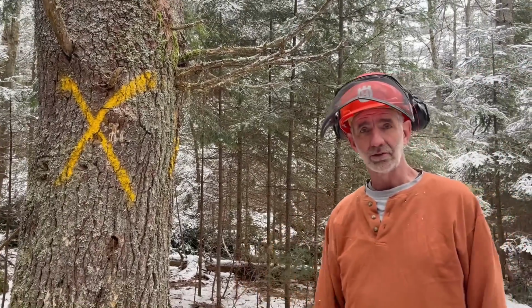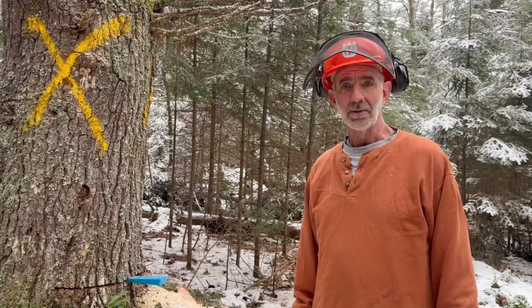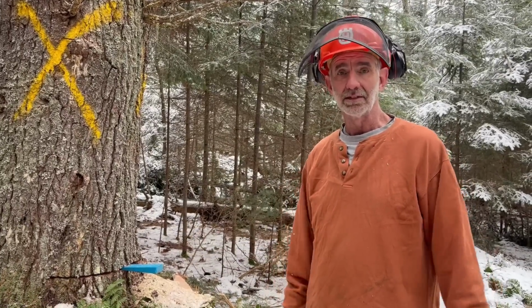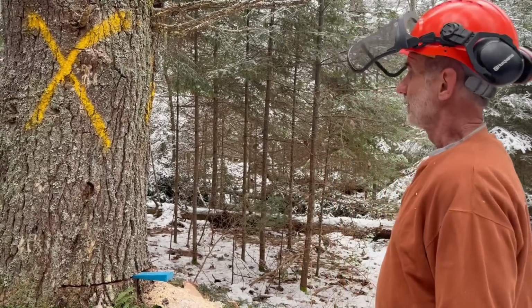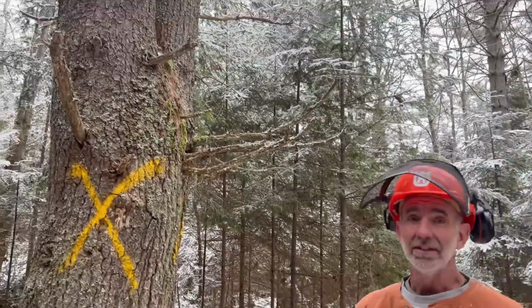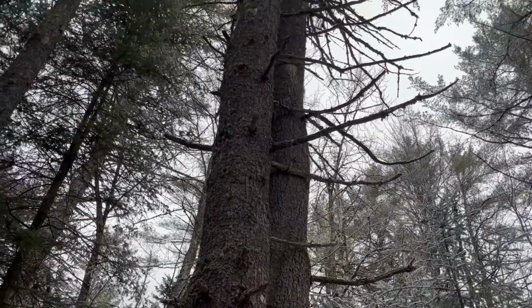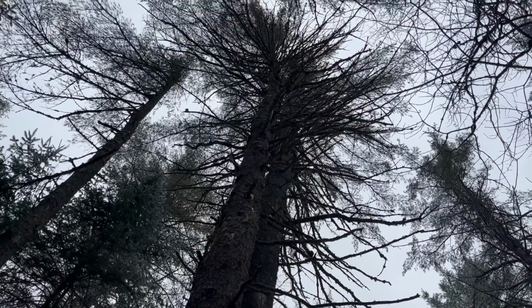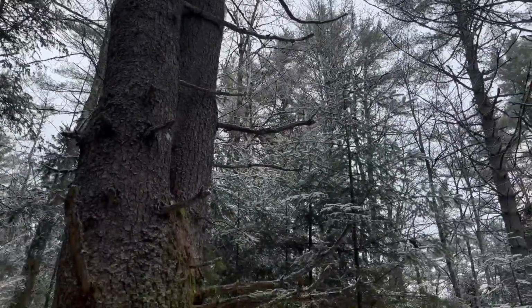Generally, on a job, when you have an X tree, it means you can either, depends on the situation. Sometimes the forester wants you to definitely cut the tree down, but you don't have to harvest it, take it out because it's not very good for some reason. Or sometimes you can cut it if you want or leave it if you want. So I am going to cut this tree. As you can see, there's two big limbs, it goes up just a little ways and it branches off into two limbs. And so it's a very poor quality tree, but I'm gonna put it down anyways. So let's get to cutting and we'll see how it goes.